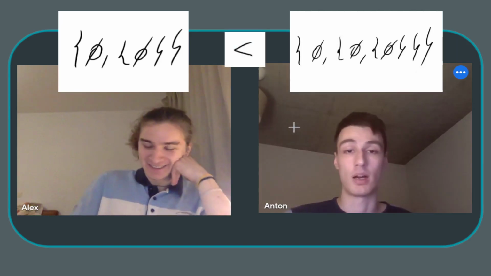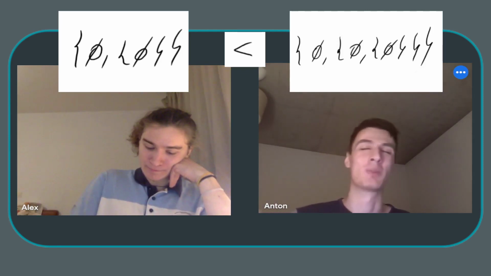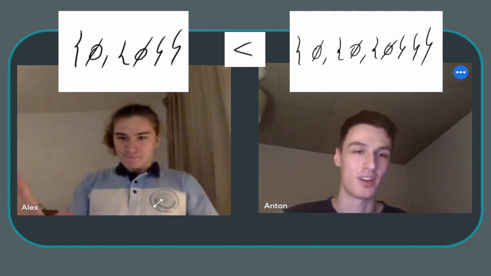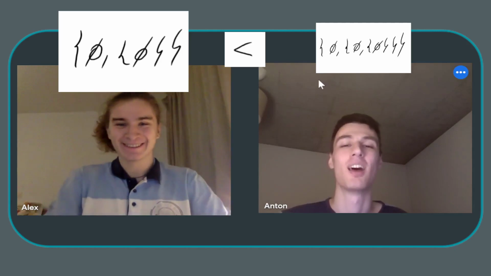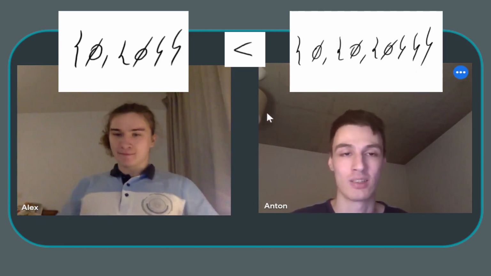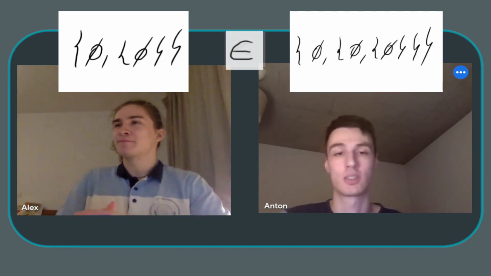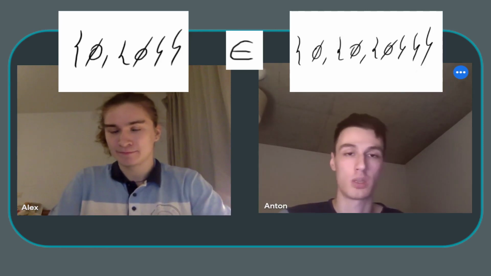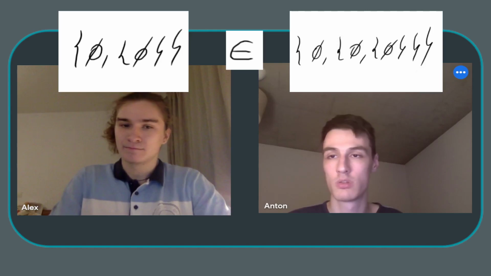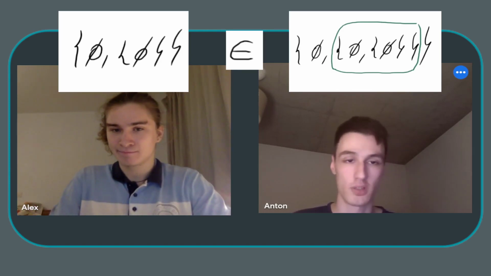Yep, the one on the right, and I can define it strictly, because you might have come up with this answer because it's just literally syntactically or graphically bigger. But if I shrink it down, it is still bigger. So we want some rigorous mathematical definition of what is bigger. And actually, we don't need to introduce anything new, we just need to recall that we have this nice in sign. So why the one on the right is bigger is just because it contains the one on the left, right? So here it is hidden. Well, not that hidden, but it is present. The smaller one is present in the bigger one.